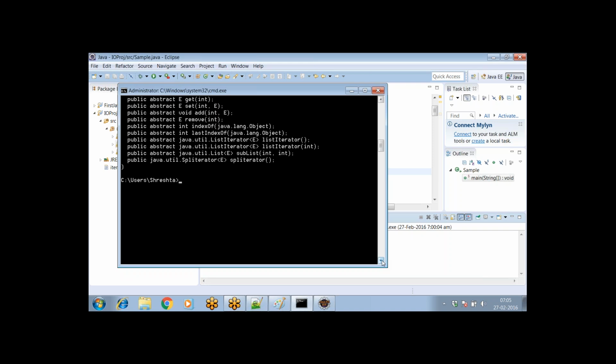For example, if you check this get method, it takes an index and returns the element at that index.